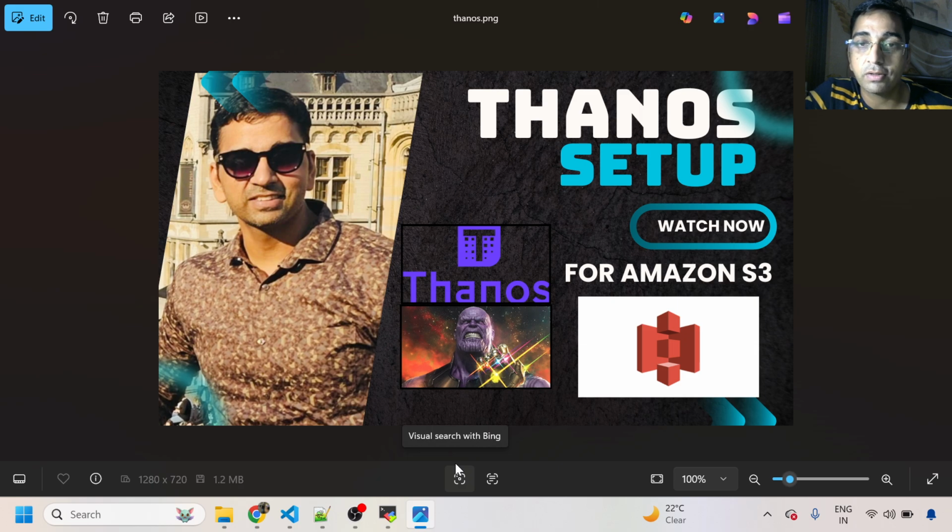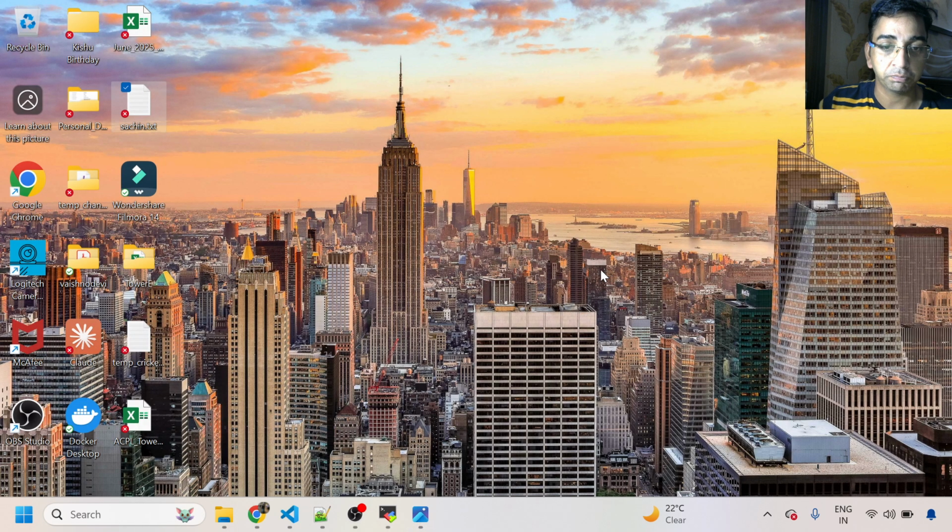Now, what is Thanos? Thanos is highly scalable storage for Prometheus metrics, and you can store the Prometheus metrics for production-based deployment into S3, Minio, or any other data source, or for that matter, an Azure data source also. I'm considering this because I have been asked how to store Prometheus time series data in a production-based scenario. So let's do the Thanos setup today on a Docker-based environment, and in the next session we'll talk about how to set up Thanos on a Kubernetes-based environment. So quickly let's jump onto the practical implementation of it.